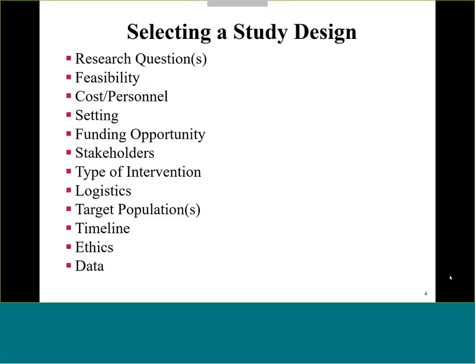The type of implementation strategy and the type of clinical or public health intervention also can affect the choice of study design, and also the target population. So if, as I mentioned, the target population is individual behavior change, that's one type of design. If it's team-based or multi-level, kind of a more complex context, that can affect your study design as well. The timeline also becomes important. So how long do you have to bring in your implementation approach, test your implementation strategy, and think about when you might expect to see change.